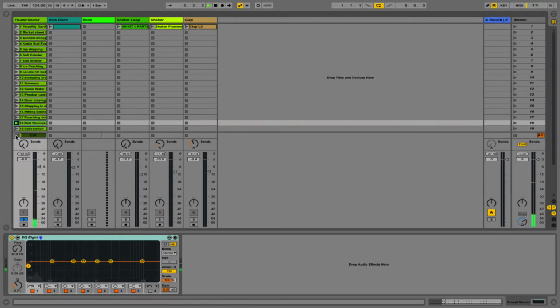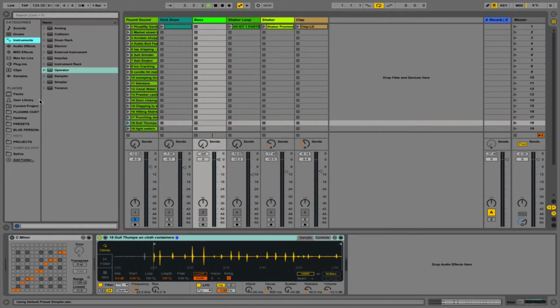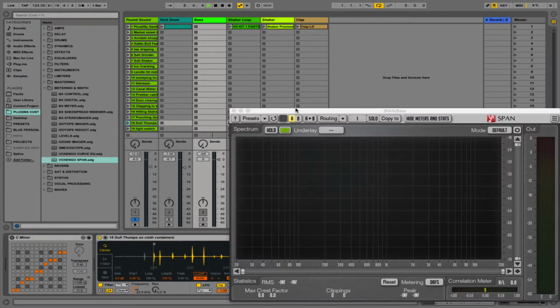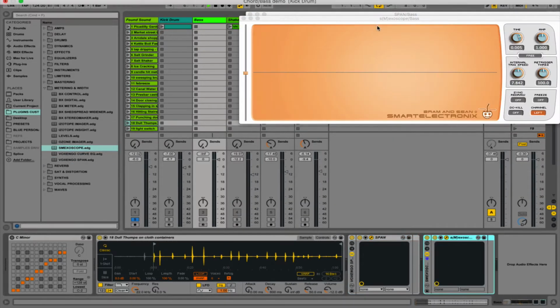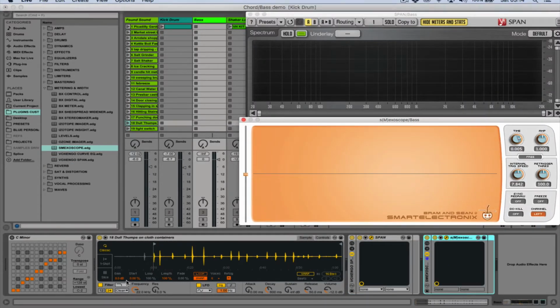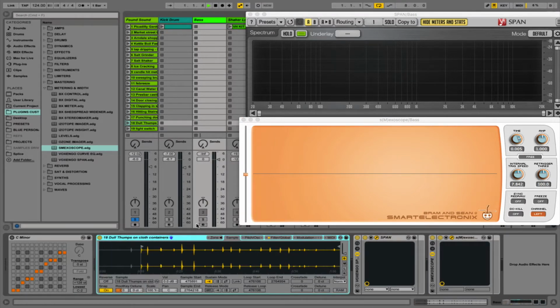So I think we'll go with this dull thumps. I'm going to drag this over to our newly created bass track, and then once I've got that there, all I'm going to do is add our metering plugins that we used in the last video. So we're going to load up an instance of Voxengo SPAN and Smexoscope. I'm going to start off by hitting a few notes and seeing how it sounds. What we could also do is change that to a sampler as well, just to give us a bit more control. So I'll just play a few notes, and it sounds like we're not quite on that transient.